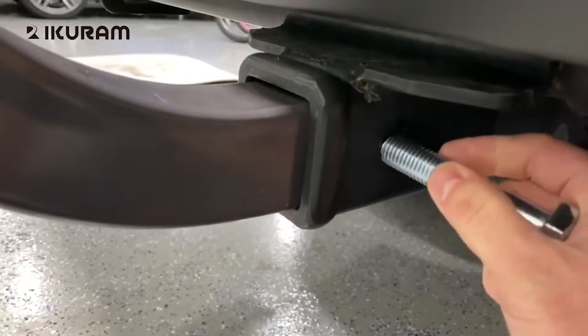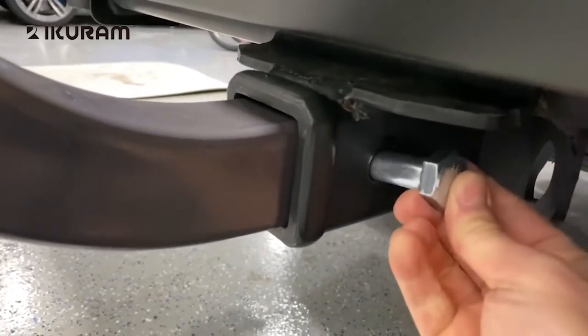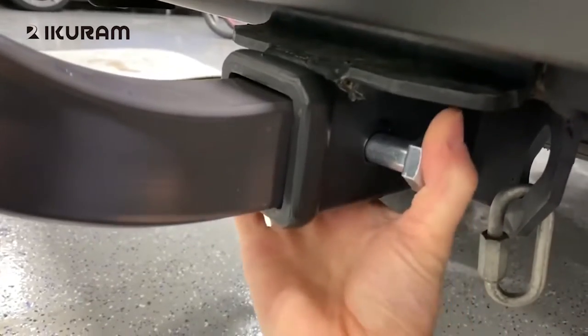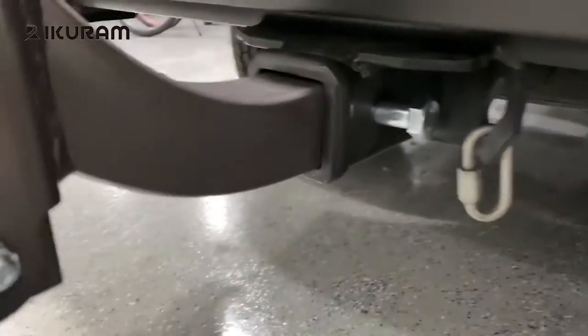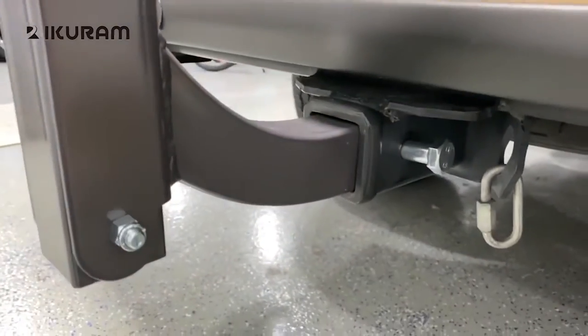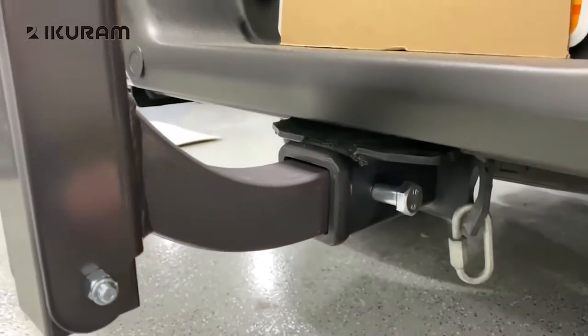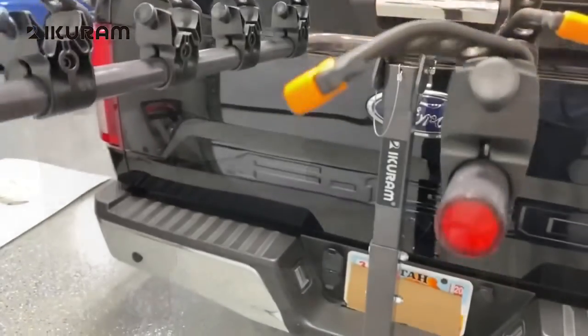I think I want to use a locking hitch pin instead of this screwed in hitch pin. But it is good that they do provide you something, but we're gonna be traveling. We're actually gonna use this on our motorhome. So I'm just trying it out here on the truck as an initial kind of test. We'll load a few bikes on. We'll see how it holds the bikes.